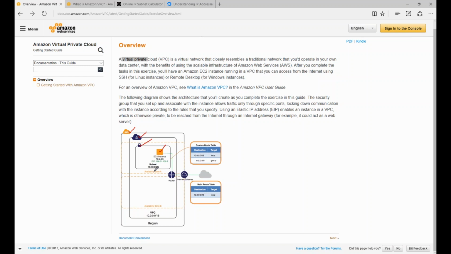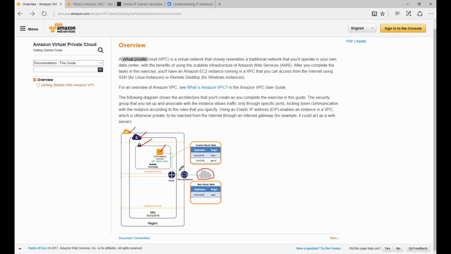Then there is a concept called Internet Gateway. Internet Gateway is actually a router that allows access to the internet. So this is the internet here. If you want this instance to talk to the internet, remember this instance is inside a VPC. It is inside a subnet, and this instance wants to talk to the internet, let's say google.com. Yesterday we built that server and we were able to access google.com, we were able to access yahoo.com.